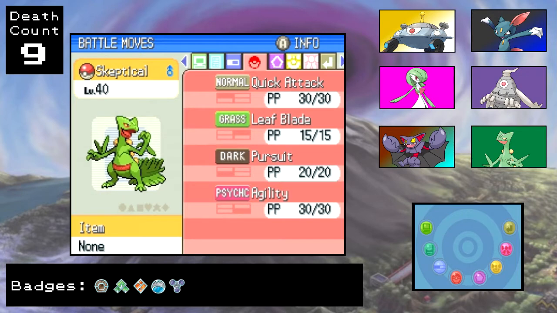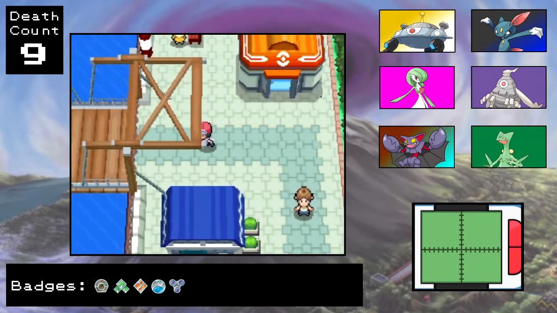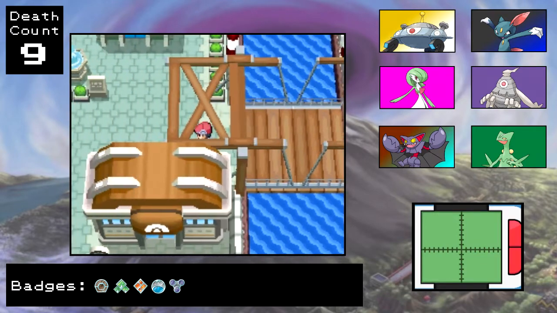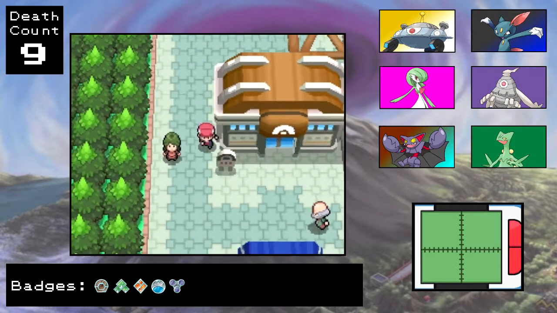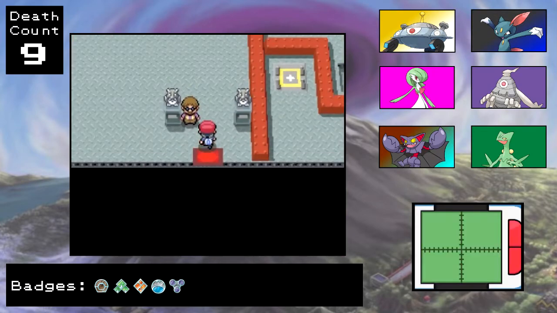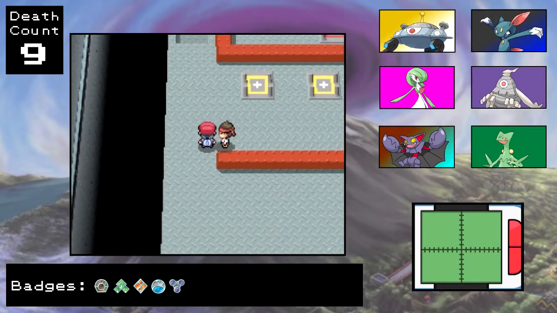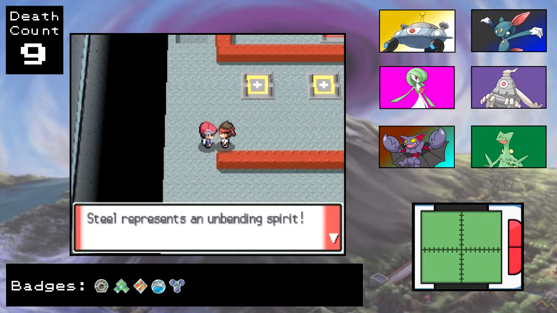And Skeptical, our Sceptile that we obtained in the last part. Again, same moveset, level 40. So now we're going to go face Byron and get our badge, hopefully, in this part. As long as there's no surprise berry appearances, which there shouldn't be because I faced him before I started grinding. So yeah.